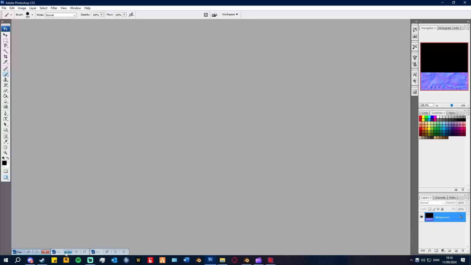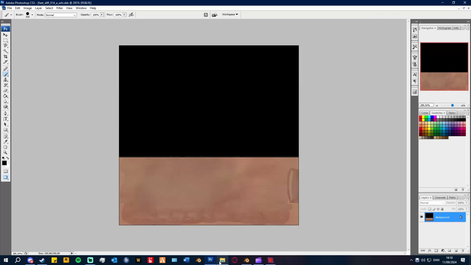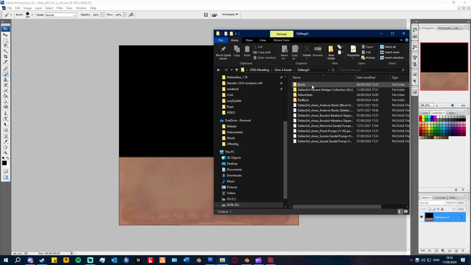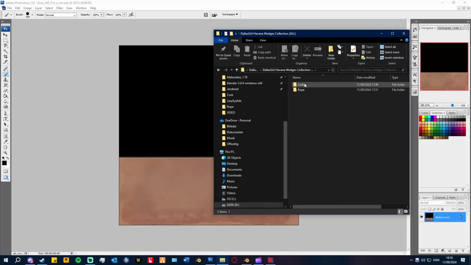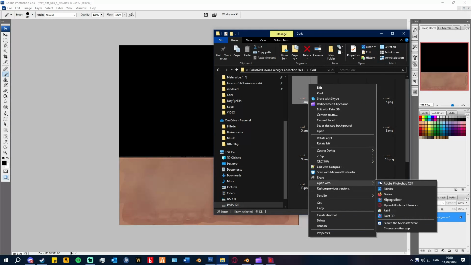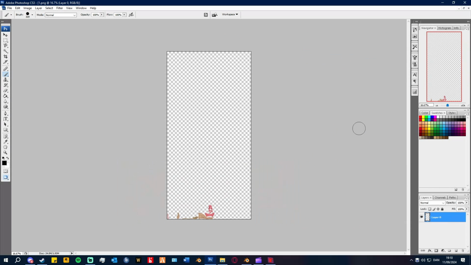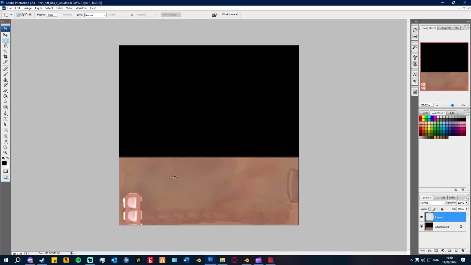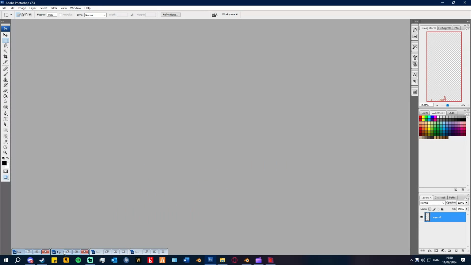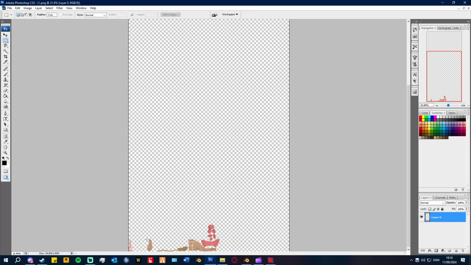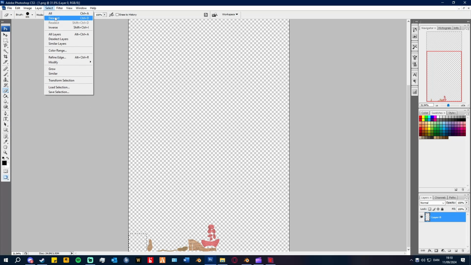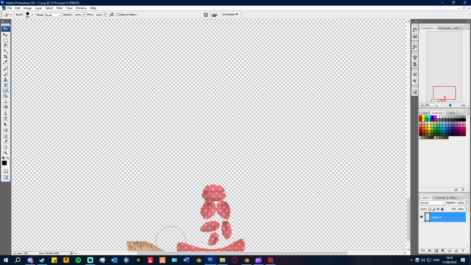Okay. So let me find, here we go. This is our texture we're working with. So I'm going to go find our Dallas Girls. Shout out to Dallas Girls, by the way, who has permissions, not open, but if you do not profit off of her creations, she allows you to convert them. And I swear to God, if I ever find out anybody is not following somebody's terms of use, I'm going to put their head on a spike. That was a little bit dramatic. I'm not going to do that, but still.